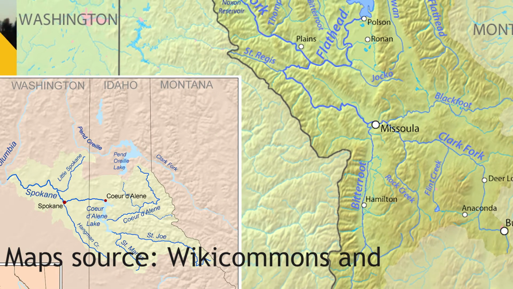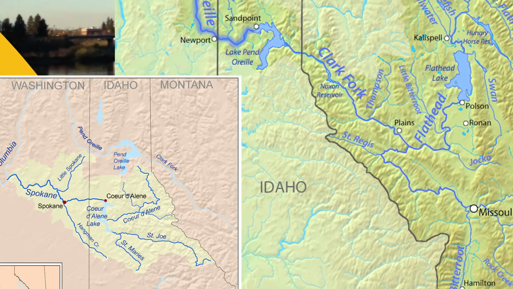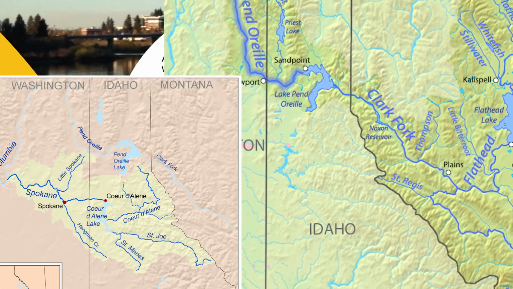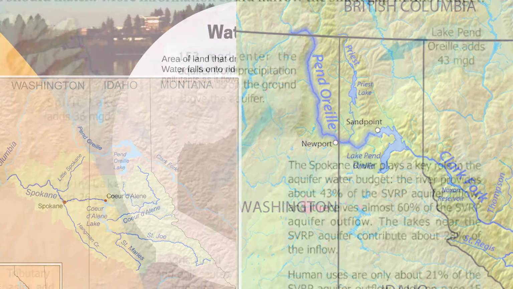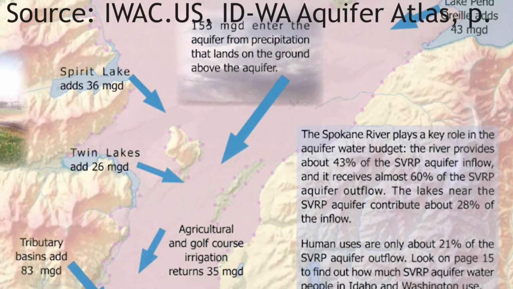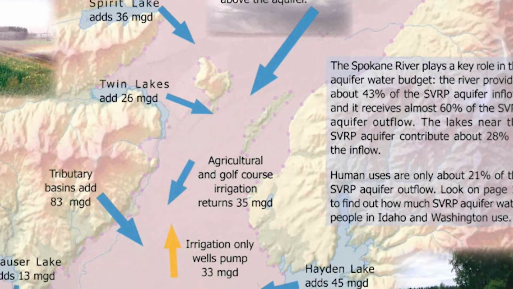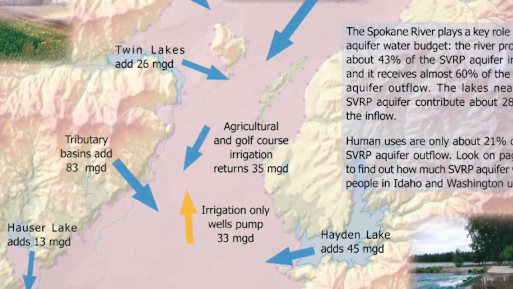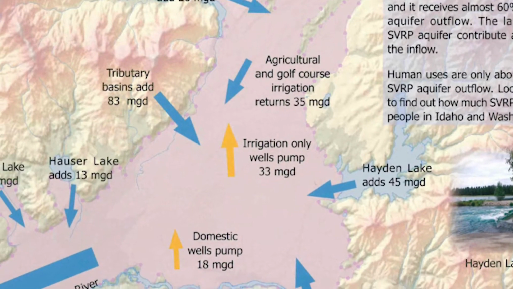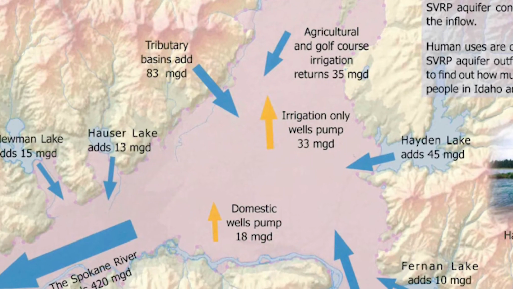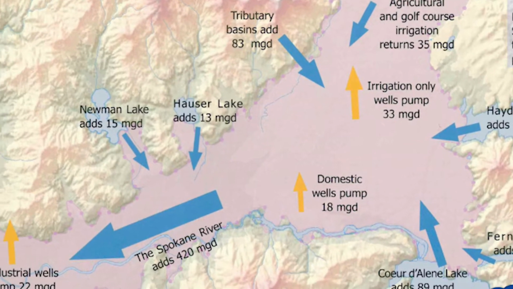The Clark Fork River empties into Lake Ponderay, which then in turn flows into the Ponderay River. The Ponderay River flows west and north to a confluence with the Columbia River at the US-Canada border. The majority of the lake's water flows into the Ponderay River. However, a significant portion of the lake's water, about 43 million gallons per day, in the southern end near Farragut State Park, instead percolates into the gravelly, sandy soil and into the Spokane Rathdrum Aquifer.